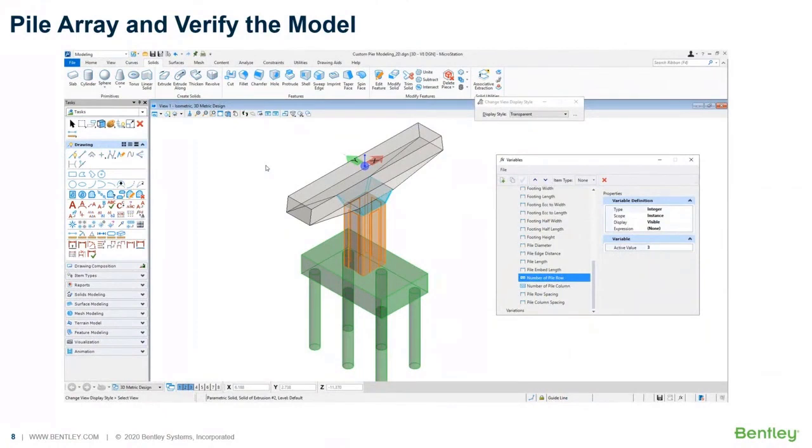And finally, I will make the pile array and verify this model.